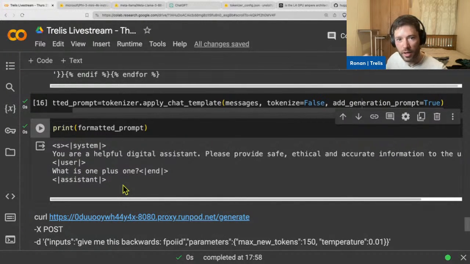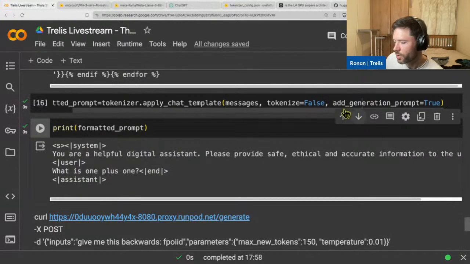So actually Phi is not following Llama 2 or Llama 3 in terms of format. It's following its own format, which is a bit of a ChatML type syntax. You'll see it has a beginning of sequence token here. And basically for the user, it will start by saying user and then give the user message. And then it will say end like this here. And then the assistant message.